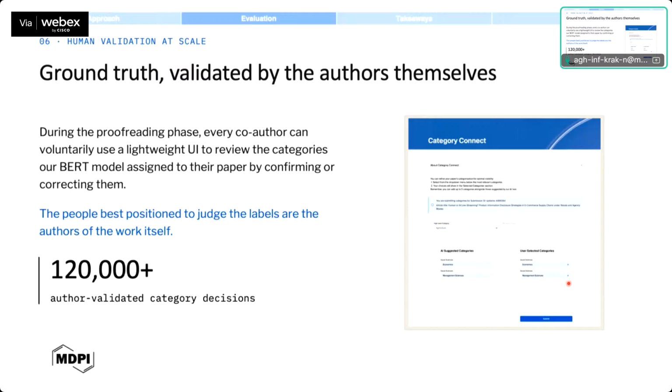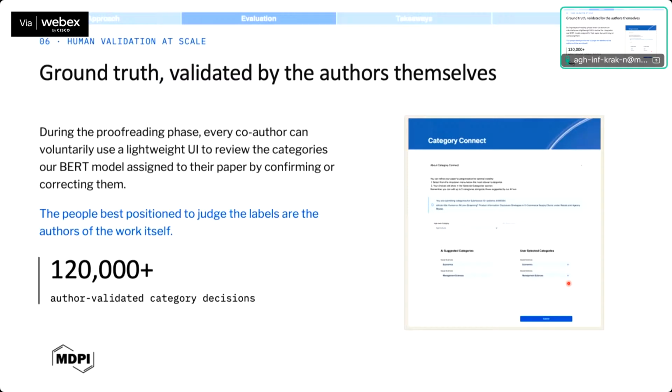Navigating it, actually going through all the categories, is not as easy, but we were limited to this. What I'm trying to say is that when the authors were suggesting or replacing the categories, there might be some bias towards our initially suggested categories.